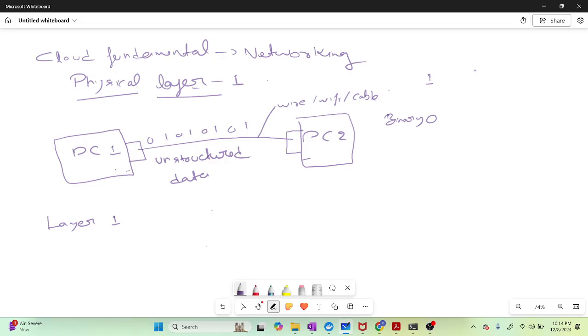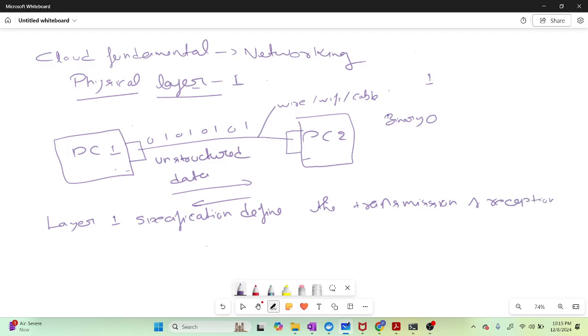So its specification: define the transmission and reception, because it will send the data like this and then reception. So define the transmission and reception of what?